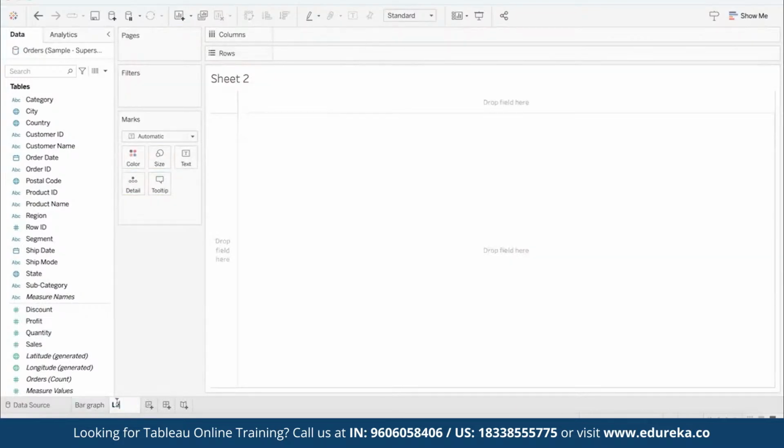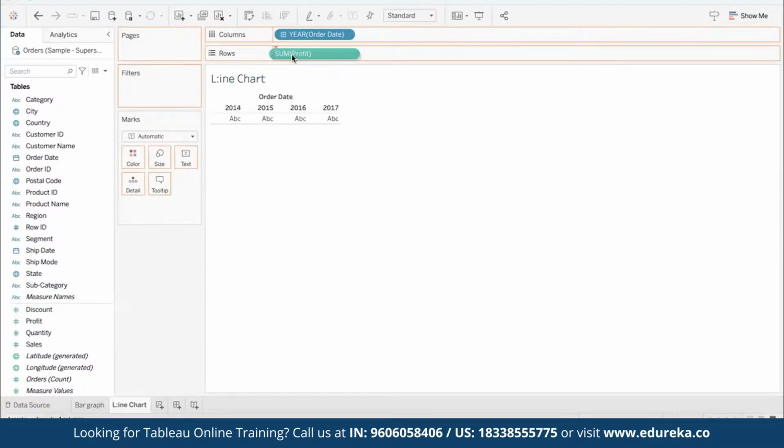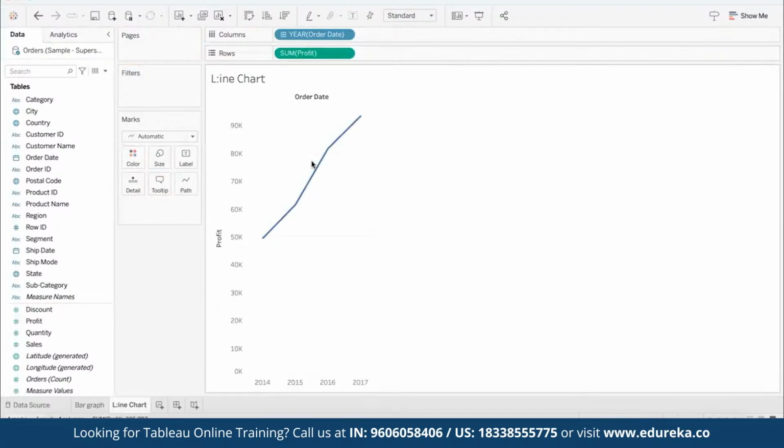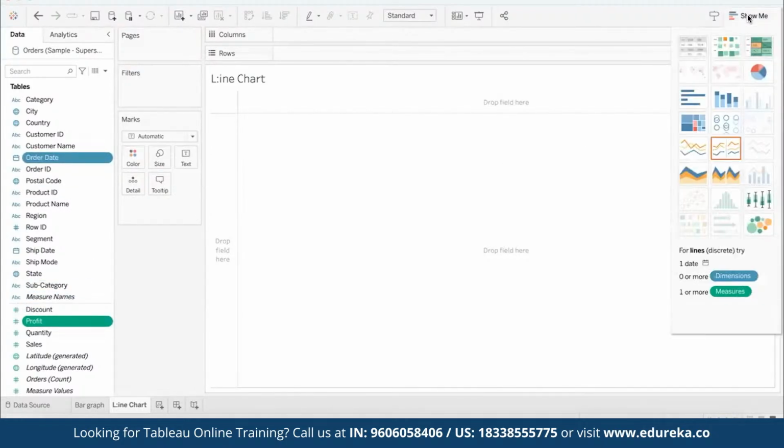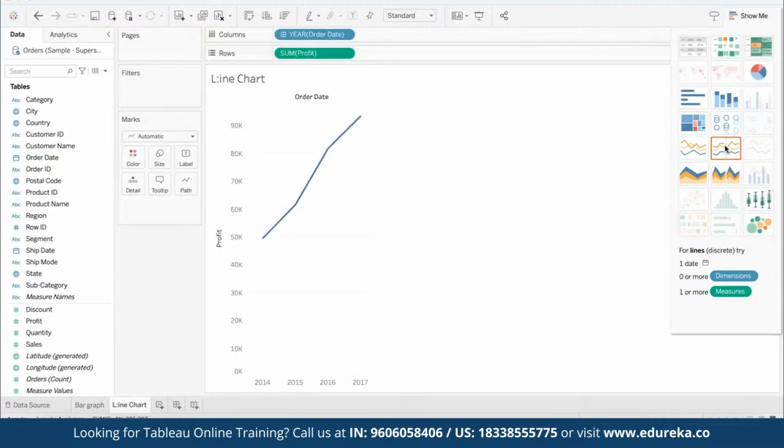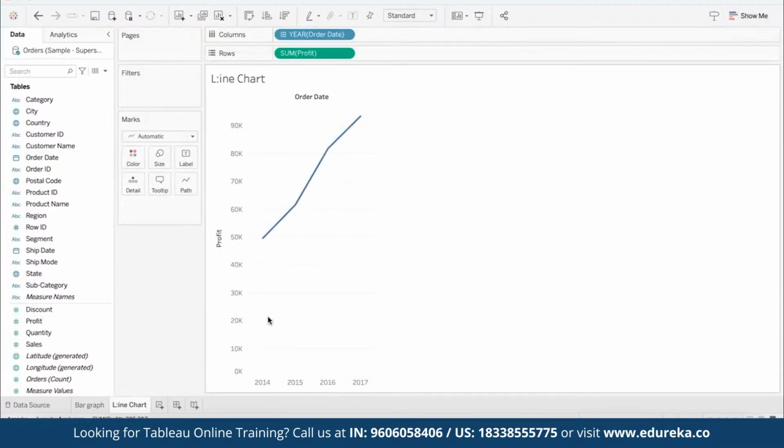Now, when you have time series data, when you have data for over a period of time, then you might want to create a line chart. Line chart is for time series data, and you can notice how Tableau automatically created a line chart. Okay. Suppose you don't know how to create it. You can just choose the necessary fields and go to the Show Me panel and click on the chart that is recommended. This is Tableau's recommendation outlined in red color. Once I click on it, chart is created. It is that simple to create a chart.